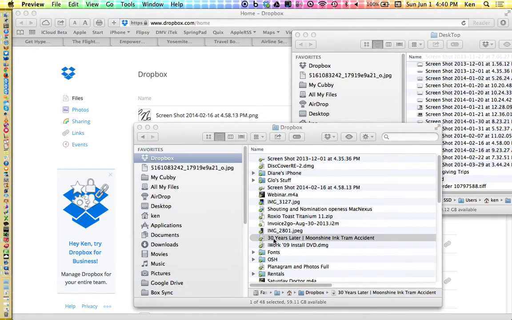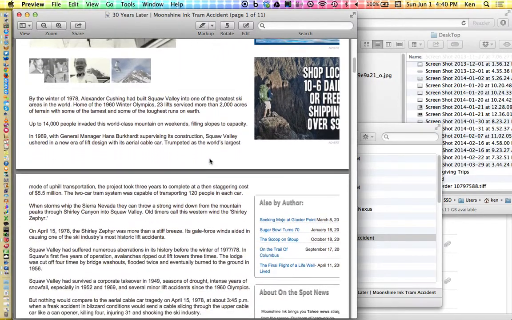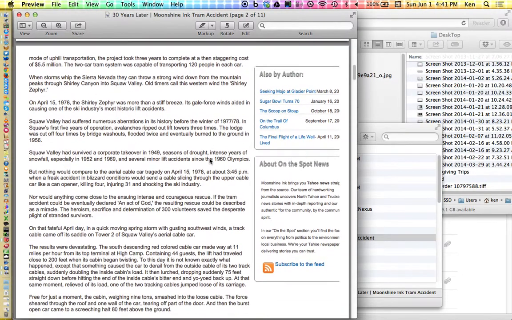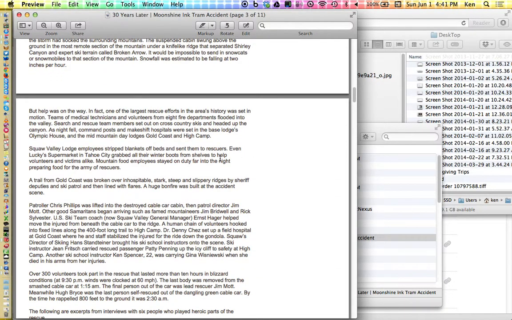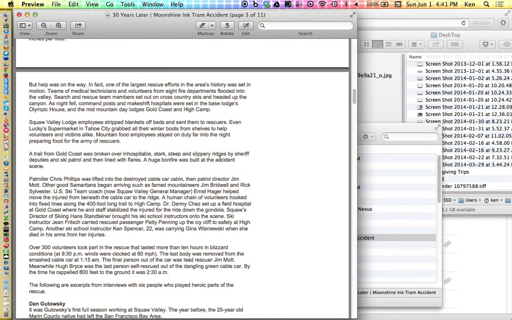Well, when the Squaw Valley tram fell down, I was in on the rescue. And I was looking at that thinking, I wonder if that's what got up above the Squaw Valley thing. The lady died in my arms on the way down. Did you send me the link to that? I will. But the ironic part in here is, let's see if they quote it. It's because I taught at Squaw for 13 years, and it says, ski instructor Ken Spencer, 22. And I'm going, holy crap, I was ever 22.